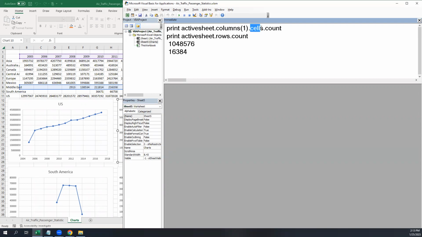And then I can ask for the cells that are in that column and so forth. Rather than each one of these cells having its own individual name, we can now refer to one of those cells in the collection. So let me print ActiveSheet.Cells, and I could say I want, I don't know, the 500,000th. I should be able to get there. 500,000. That's the 500,000th cell. I wonder what the address of the 500,000th cell is. It's LND31.